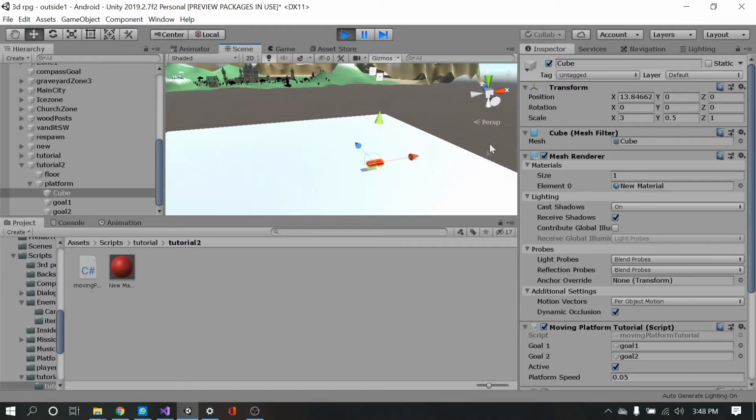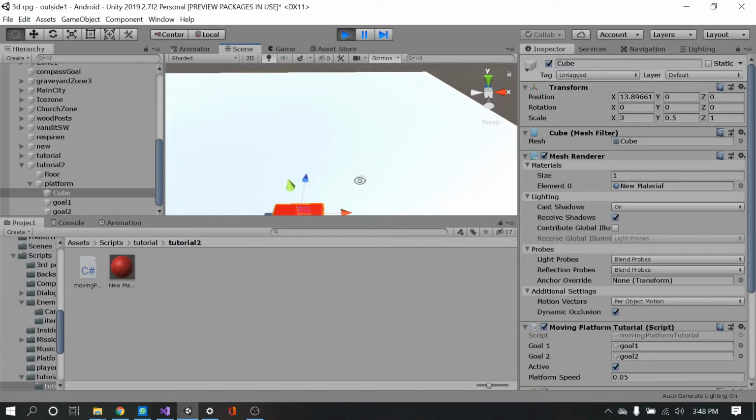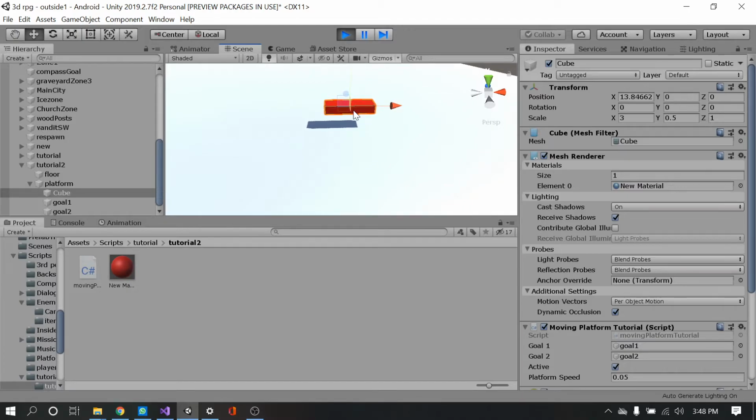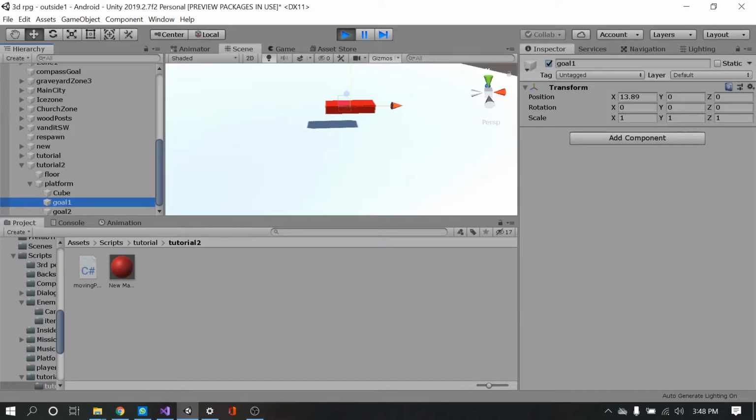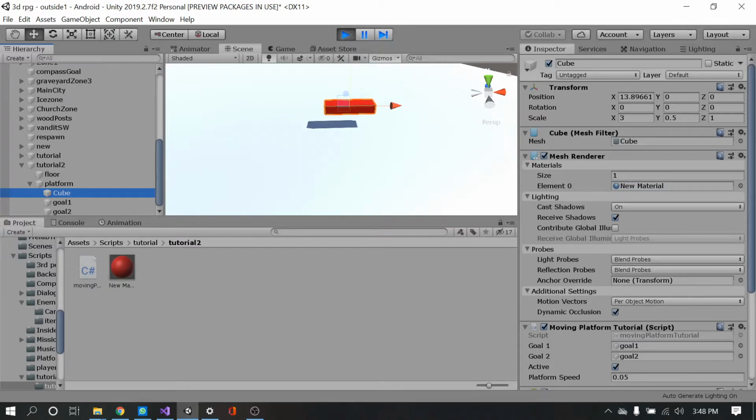And now we have another little issue. As you can see, the cube is just shaking. You'll be asking why the cube is shaking. Well, we can check right now. It's transforming the position, and apparently it's not really reaching that position. Why? Let's check why. If we go to goal 1, we see that the goal position is 13.89 and it is reaching 13.89, but it has a couple of other numbers after, so it's not exactly reaching 13.890000.